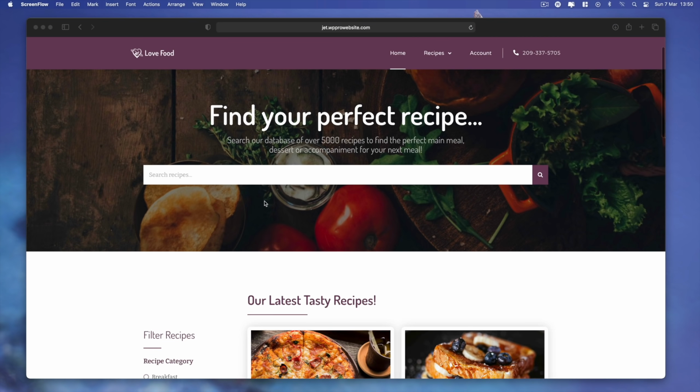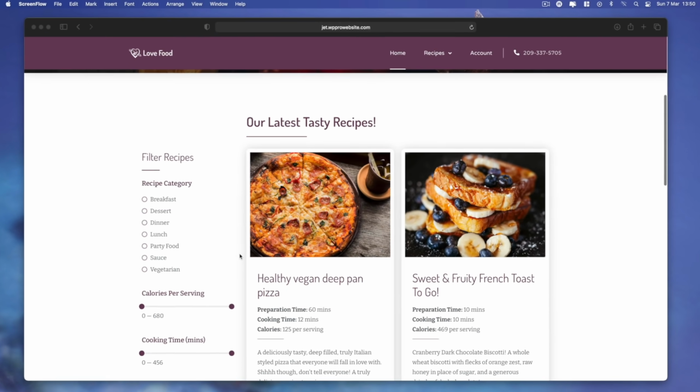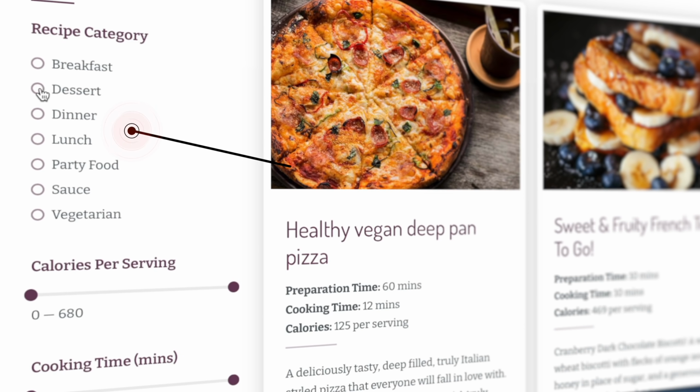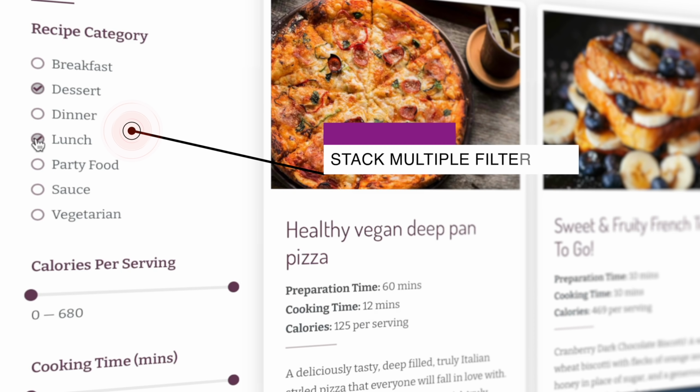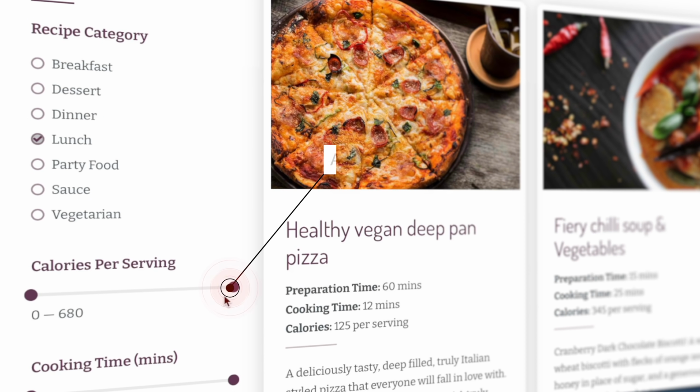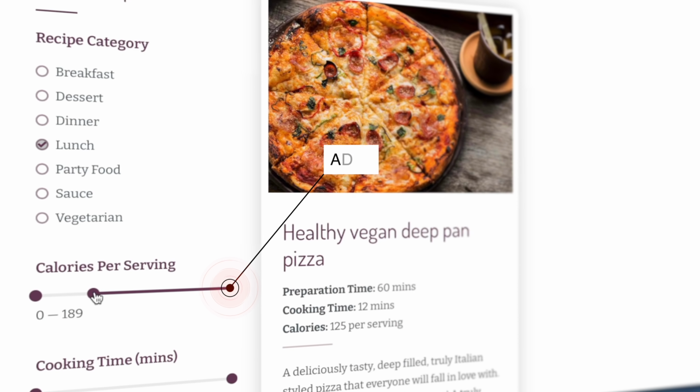We're also going to take a look at how we can add our own custom search. We're going to take a look at how we can add all these cool filters, and we can filter everything we want on the fly. So very easy to use. We can just come through, filter all these out. We can easily stack these on top of each other to build up our filters, all looking pretty cool.